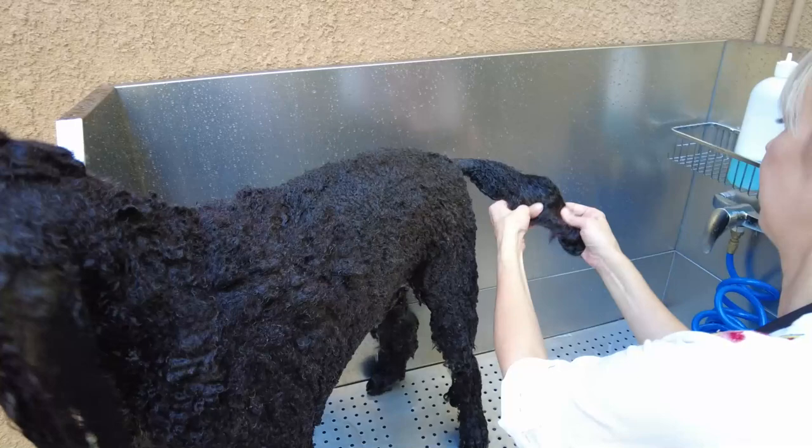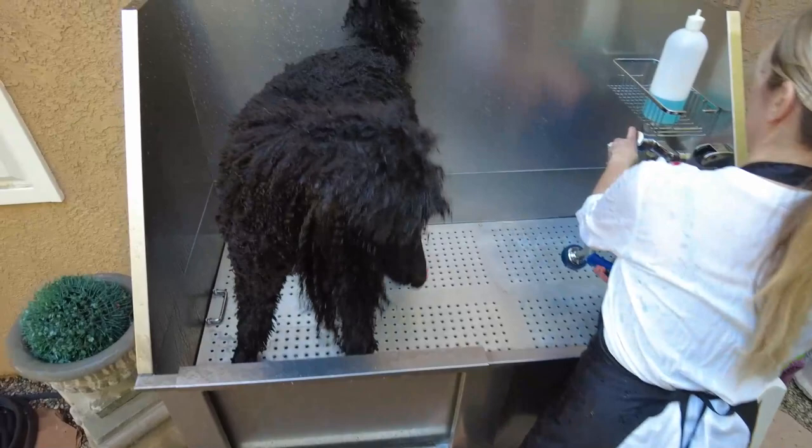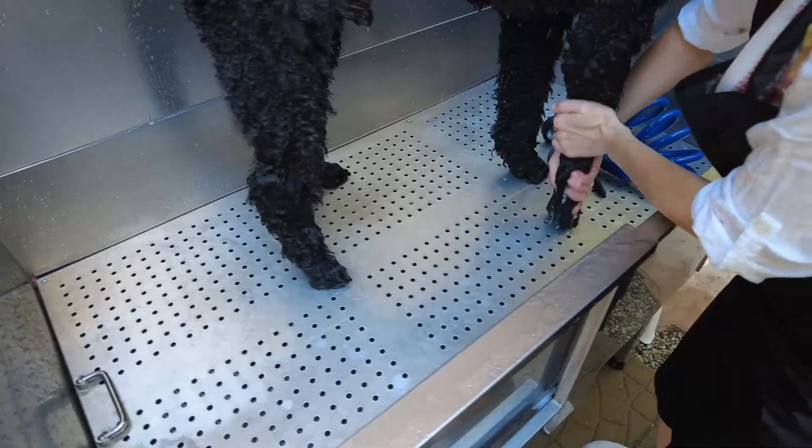Okay, I feel a little bit of conditioner in the tail, so I'm gonna go ahead and rinse that a little more. Voila. So final checks, making sure we gently wring them out. This really helps in seeing that water, how it's running. No, he's looking good, all rinsed out.